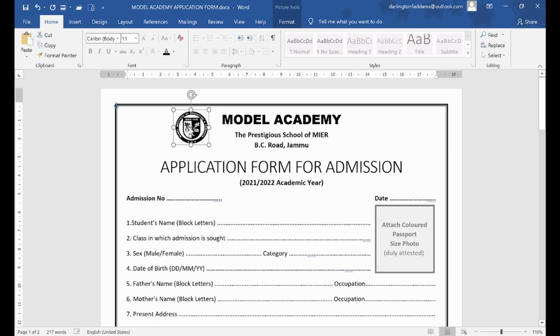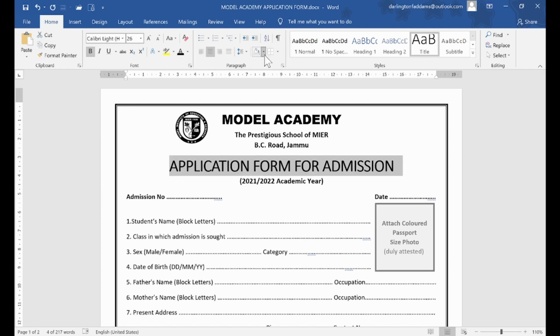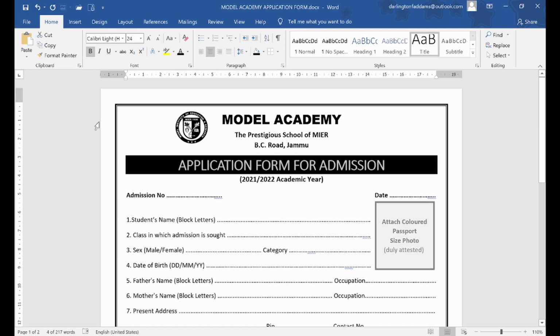Remember, this is formatting, and this kind of formatting you need to pay attention to. So admission form here, let me make it bolder, reduce the font size a little bit, and let me try something and see. Let me try giving it this design and I'll ask you if you like it. If you don't like it, I'll remove it, just to create the emphasis here.